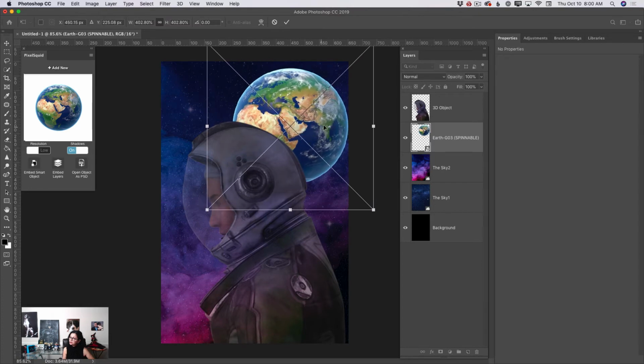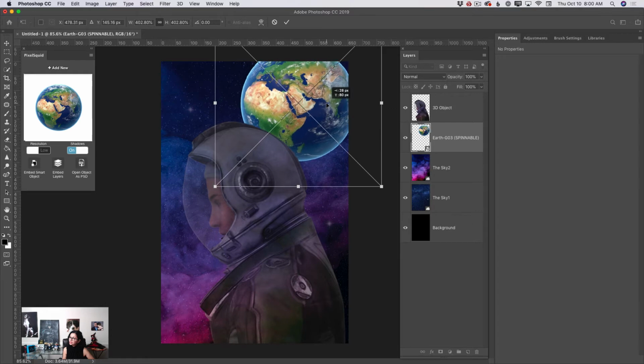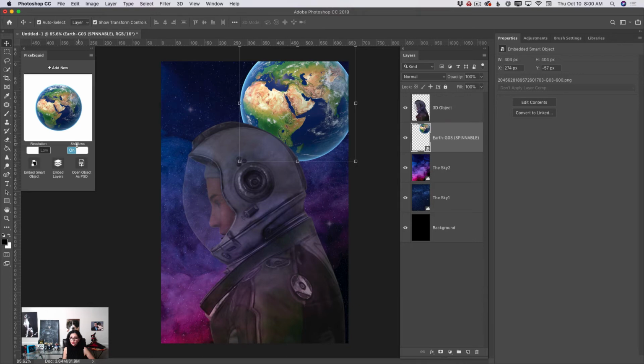Maybe I will make it bigger, and I will reposition it just like this, and I will click OK to accept all changes. Now I will tell Pixel Squid that I don't want to have shadow under my 3D object, but of course I would like to have my 3D object in high resolution. So I will switch to low to high resolution.